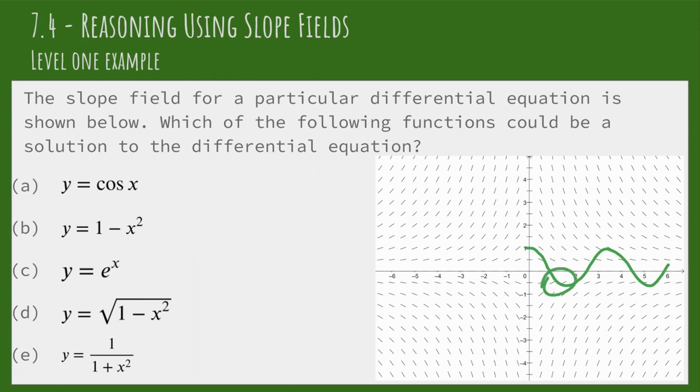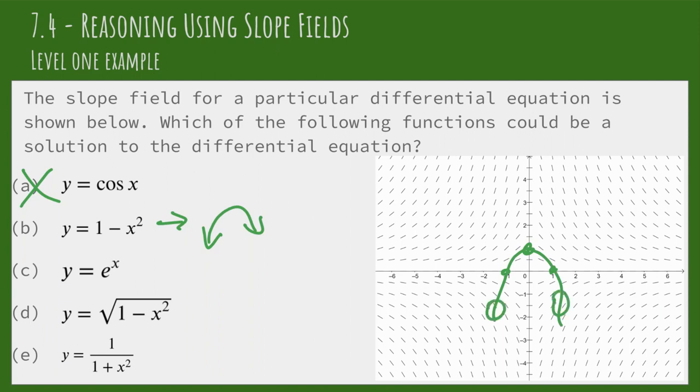And clearly we've got some points here where the slopes are not matching up. So the cosine function is not going to work. Y equals 1 minus x squared is a parabola that opens down. So actually it goes through (0, 1), it goes through (-1, 0) and (1, 0). So we're going to get something that looks like this. And again, we have points here where the slopes are not matching up, so we can eliminate that option.